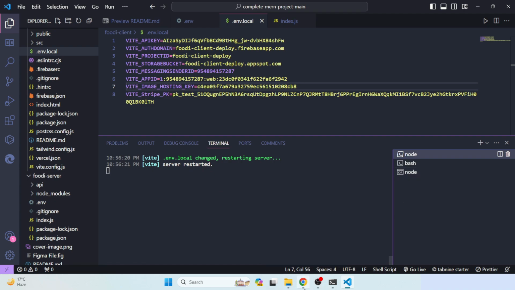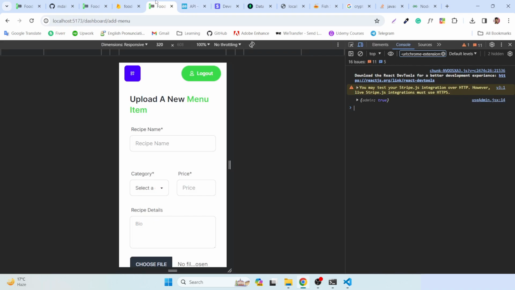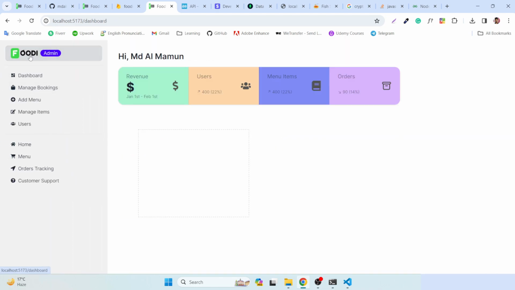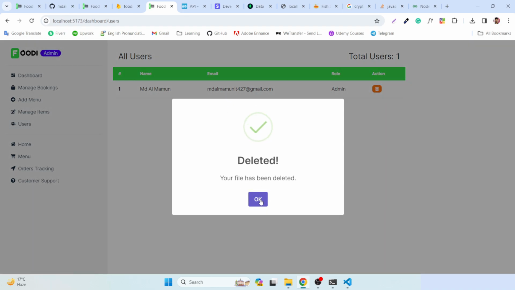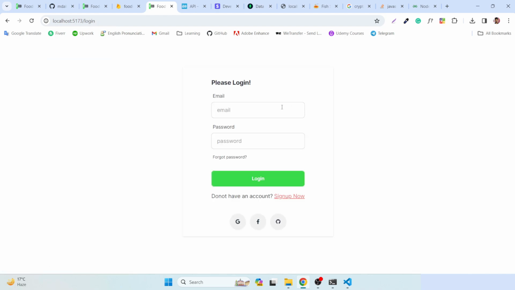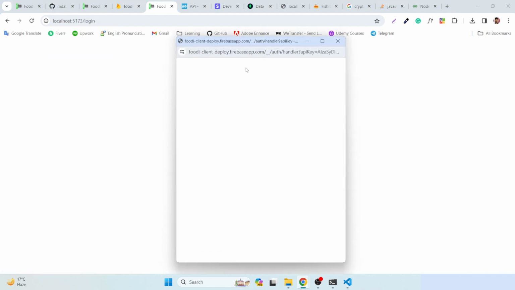Maybe this time it will work. Okay, admin true. Let me just log in. Let me just delete the users. Okay, then back there we'll have to log in again.